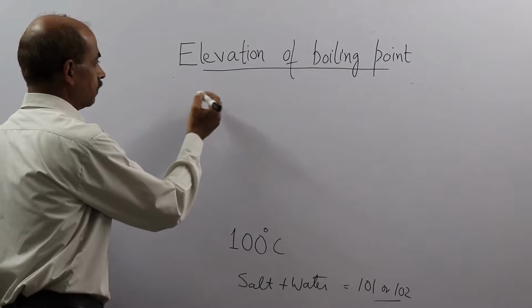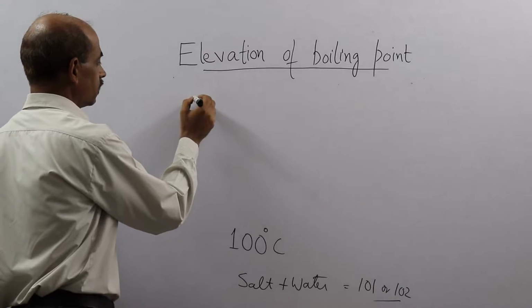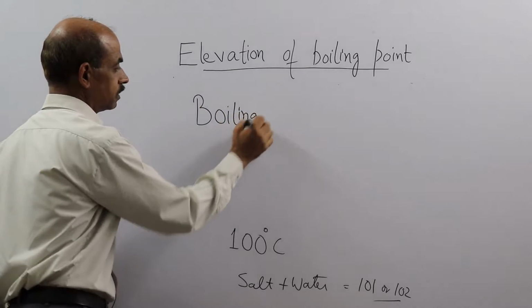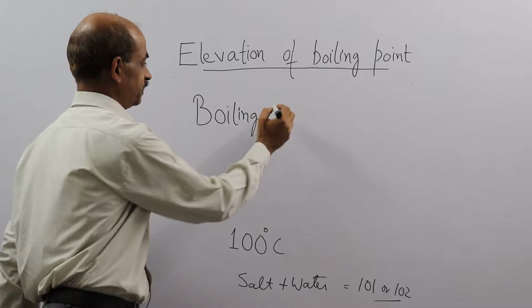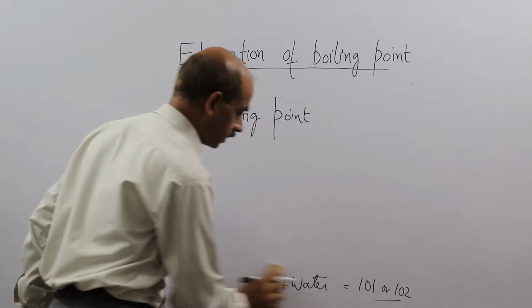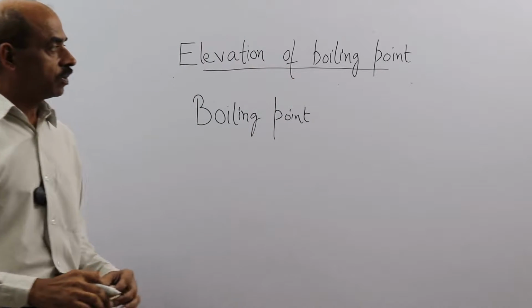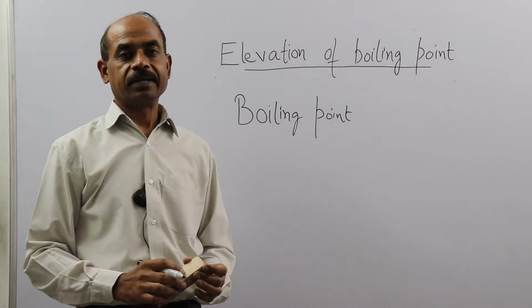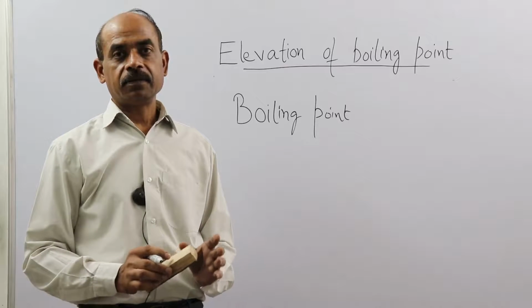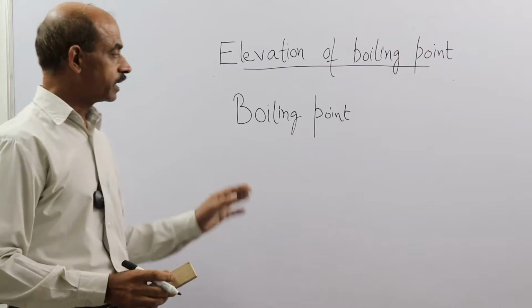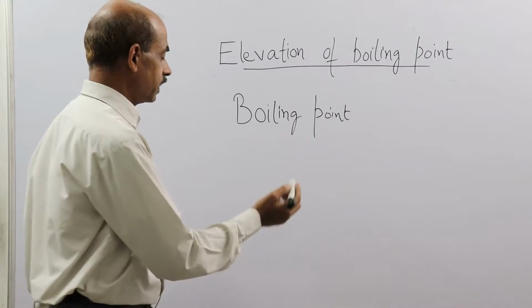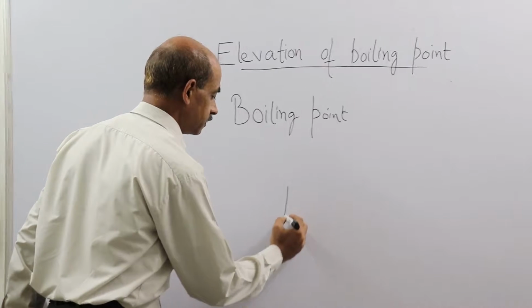First of all, I am telling you the definition of boiling point. What is boiling point? For understanding why, when a non-volatile solute is dissolved in water, the boiling point increases, first of all we have to learn what exactly is boiling point and what causes the liquid to boil. Okay, let us take the example of water again.